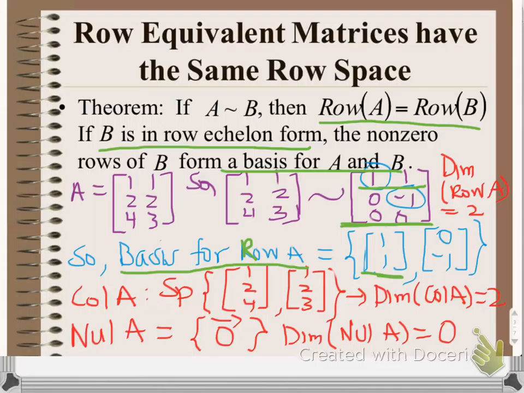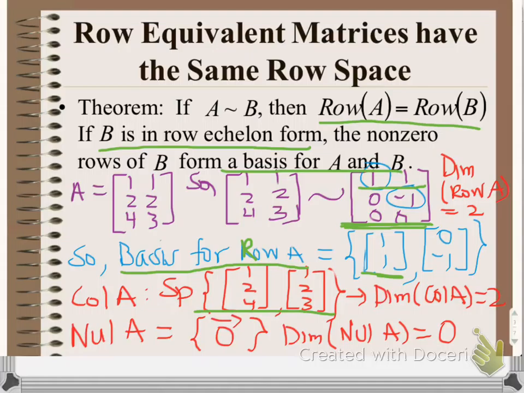Okay. If we want to look at the column space, we also could get information about the column space and null space, right? Because remember, the column space of A is the pivot columns, and the null space of A is from the non-pivot columns, right? And if we look at this, because we took our matrix and row reduced it, we have the 2 pivot columns. So then the column space of A is the span of those 2 vectors.